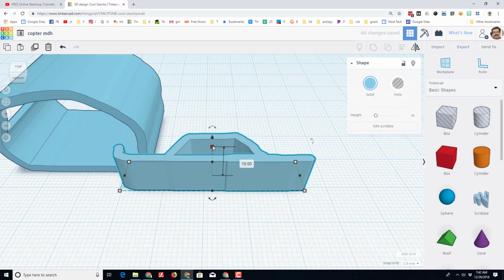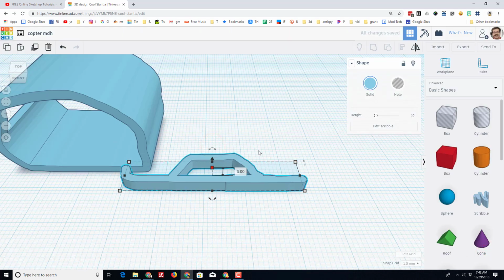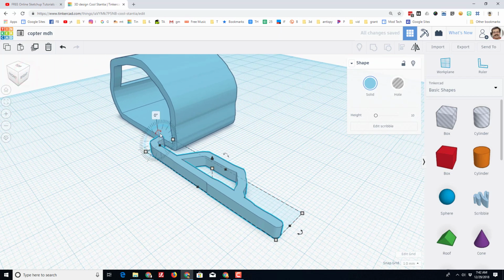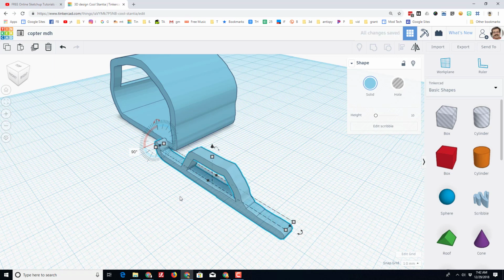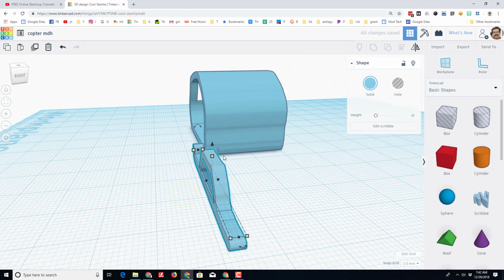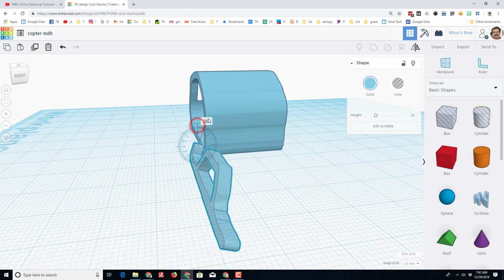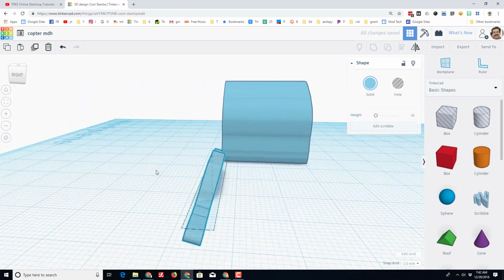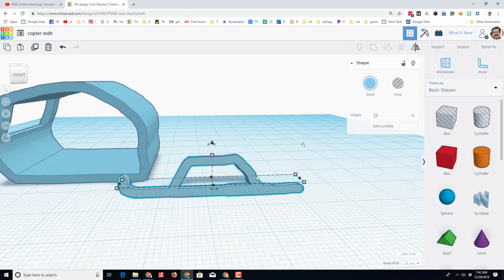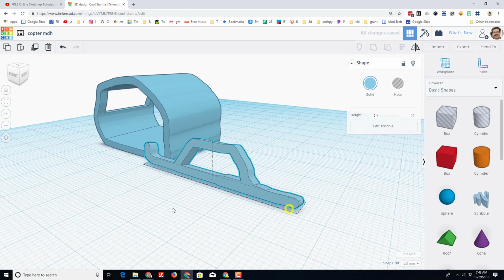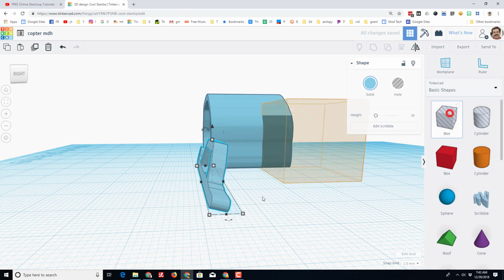When I hit done, I'm going to shrink these down to size 3. Once again, I'm going to switch to a corner view because that lets me see this rotation handle a little easier. I'm going to rotate it 90 degrees. And then I'm going to give this a little bit of a classy adjustment so that it's 15, just because I like the idea of it sloping in to the helicopter. I'm going to do D for drop so it drops to ground level, and then I want to cut it flat.